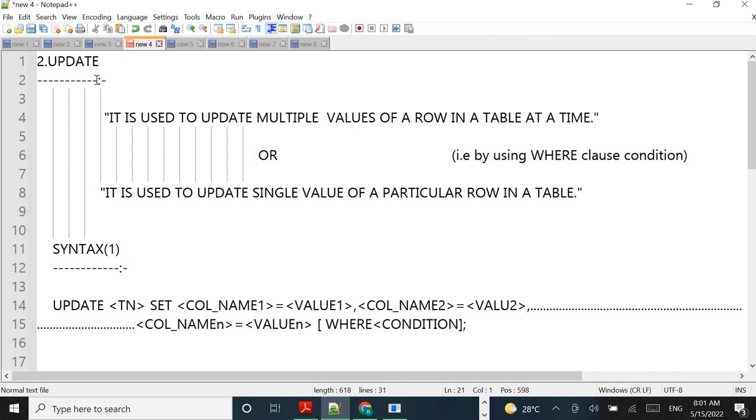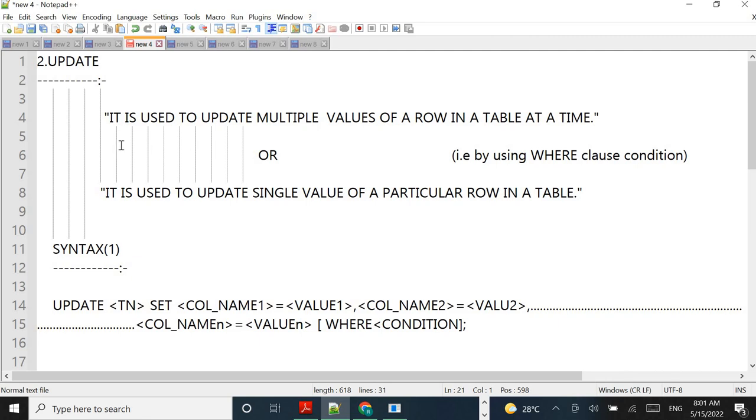Let us see the definition for the update command in Oracle database. It is used to update multiple values of a row in a table at a time by using the where clause condition. This is one definition for the update command.